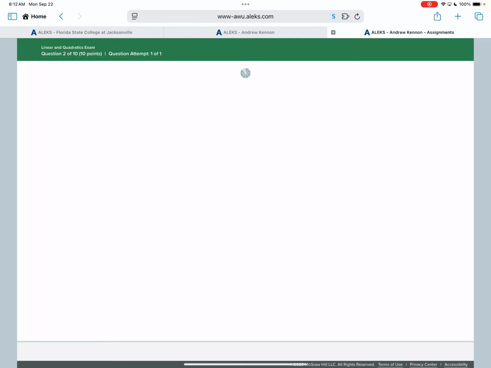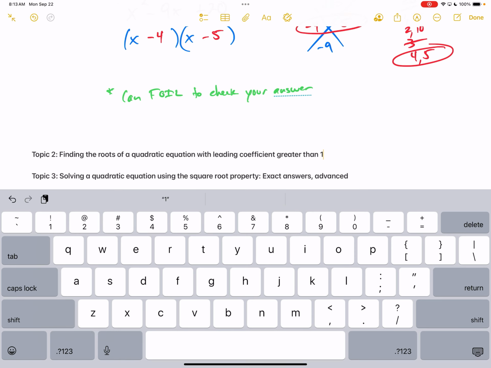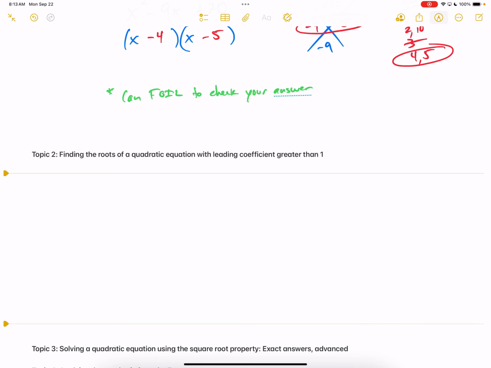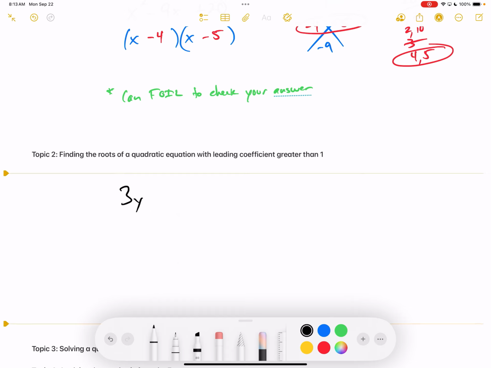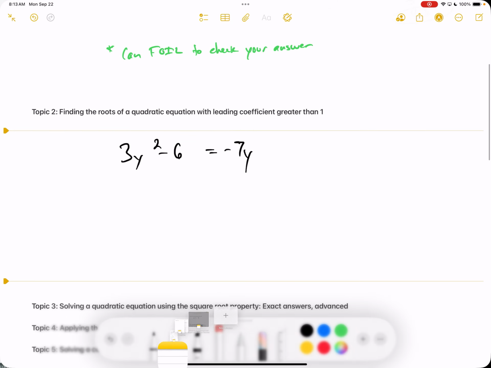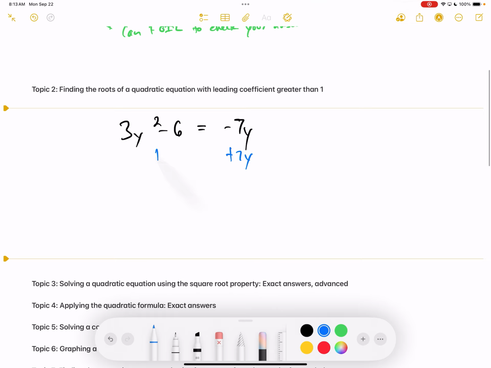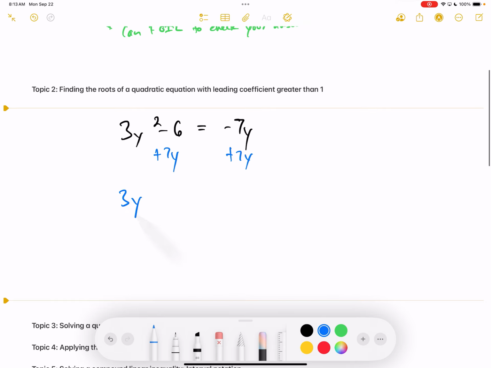The second one, I think, is a little bit of a harder factoring problem. 3y squared minus 6 equals -7y. That was just 6, wasn't it? Let me make sure I do these right because it's not going to factor nice if I don't write it right. Okay. All right, so this one has an equal sign in it, but I want to make sure that I get everything on one side, so I'm going to add 7y to both sides. So I have 3y squared plus 7y minus 6 equals 0.